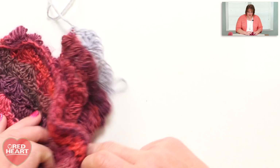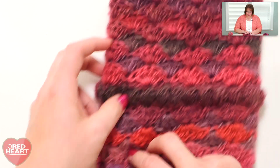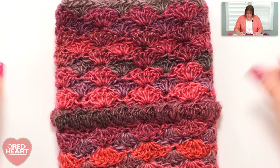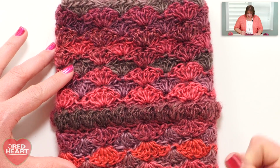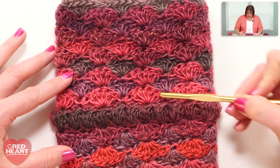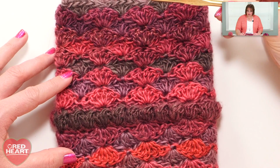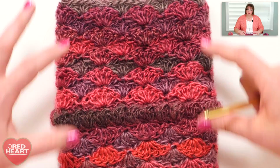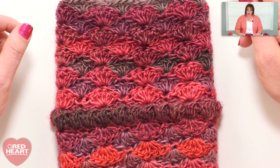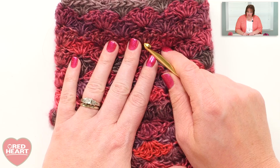I'm going to set this aside and I'm going to bring in the finished sample so you can take a look at what I'm talking about. So this is the finished cowl. We have our nice set of shells right here, our row of bobbles, and then this is our opposite side of shells. So as long as you create the shell rows, the same number on both sides, you'll have a very symmetrical cowl.